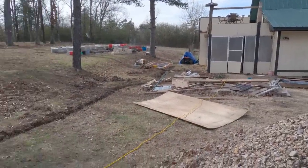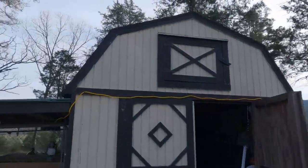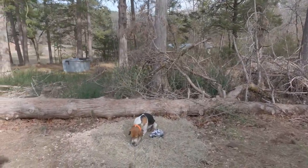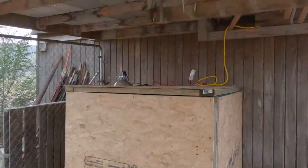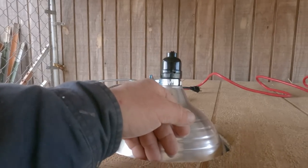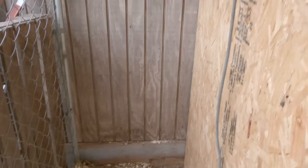All right, so the 100-foot cord was plenty. Just went around through here, went up through her fence. I gotta remember that drill. Where she will chew it up like she's chewing up that heat lamp box. This doesn't even get hot, and I had this on a while. So that's cool. And I got it there, and I've got her heated water bucket.